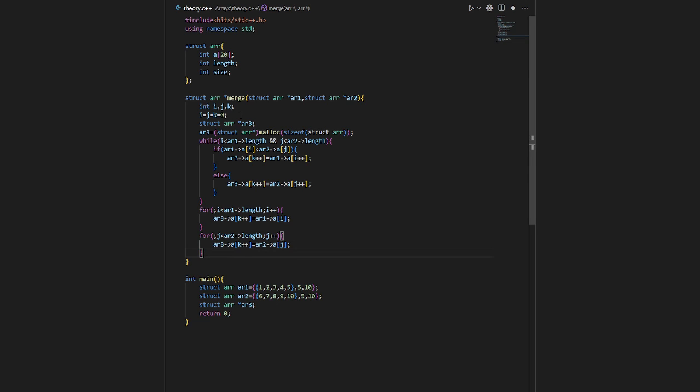And after this, we have to assign the length, because we have to further visualize it in the main function. We have to print those things.